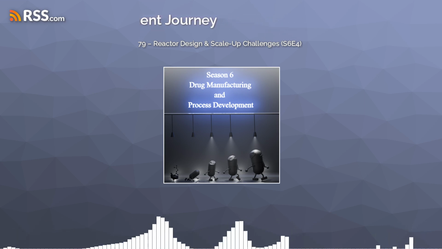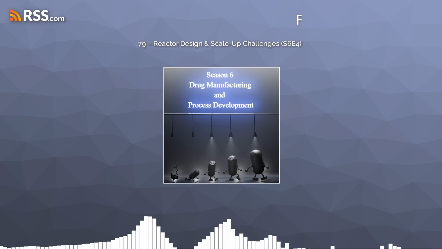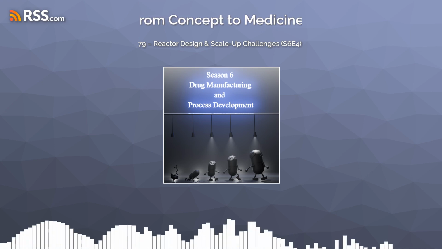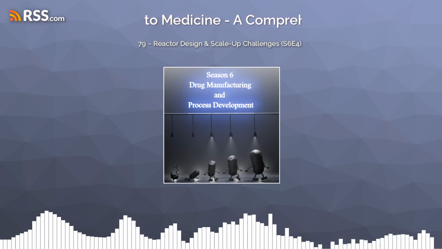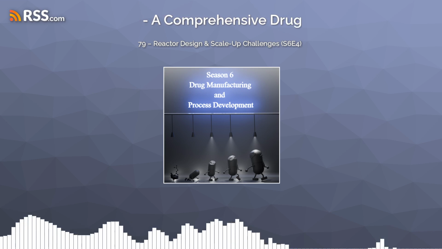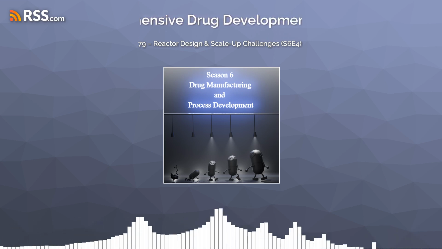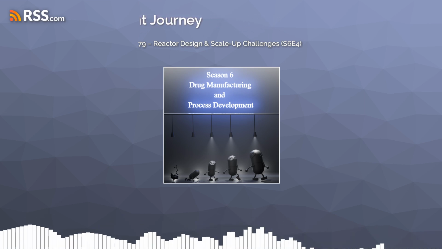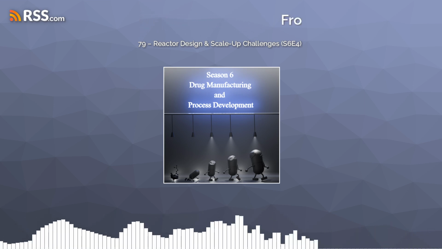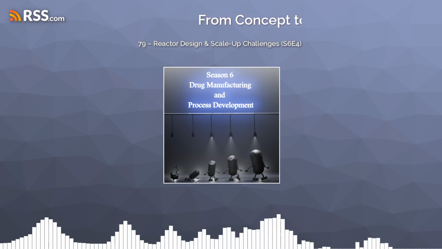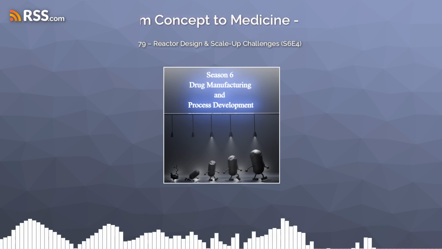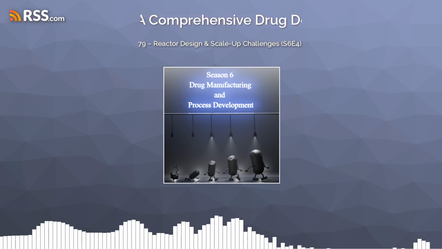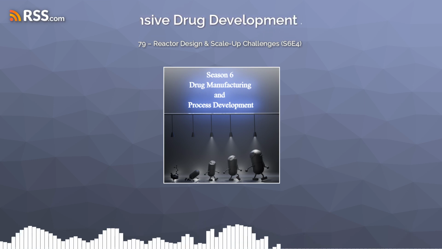Yeah, and those examples really highlight the importance of careful planning and experimentation. Right. You can't just assume that everything's going to work the same way at a larger scale. Absolutely not. That's a really, really good point. So I guess the overall message here is that scale up is a complex process. It is. But it's also a really important one because if we want to make these important chemicals like pharmaceuticals and other materials, we have to be able to scale up the reactions. Absolutely. So it's definitely worth the effort.